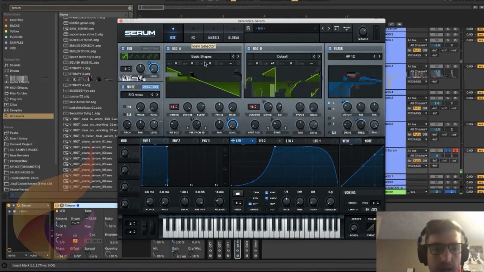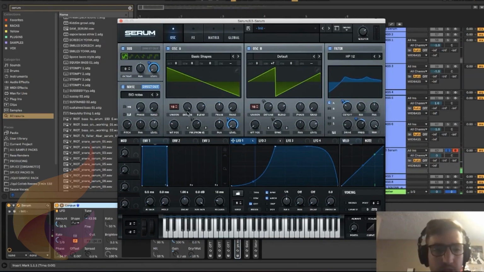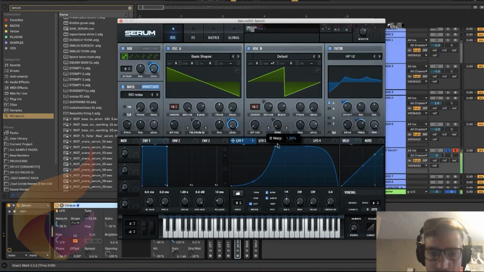Yeah, we'll just keep that like that. But yeah, just playing around with the different wavetables is gonna give you some cool results. I just like to use the basic wavetables because you can get really good sounds out of those.